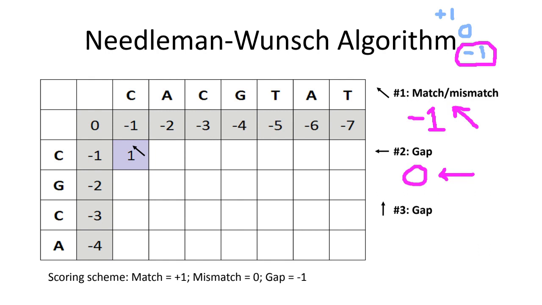So those are our 3 scores: -1, 0, -3. Of those 3 numbers, which is the highest? 0. Yes, I feel like this is 2nd grade mathematics. That is the higher number of those 3, and that's what we would record in that cell. We would record the 0 and the direction of movement that produced that highest score.